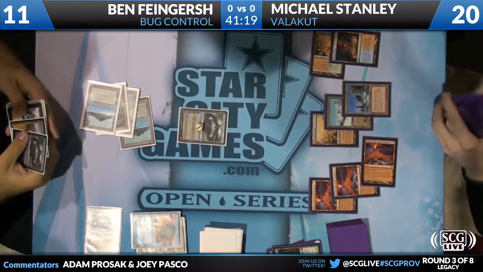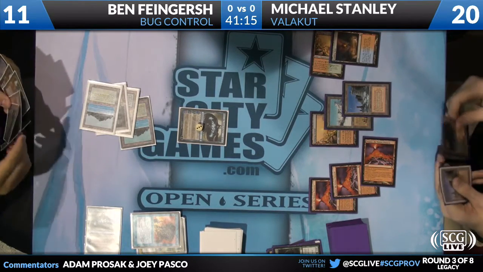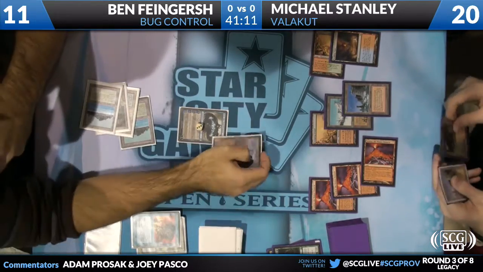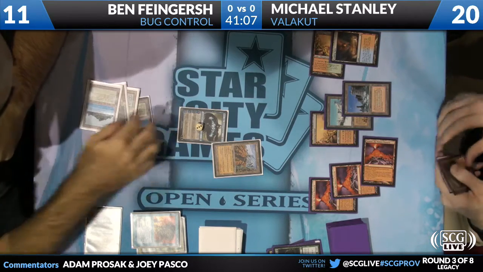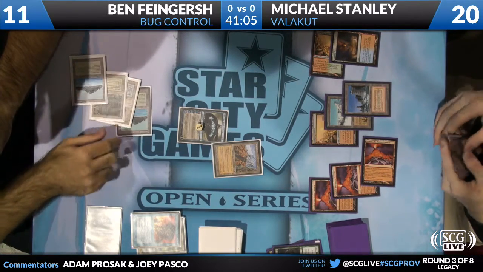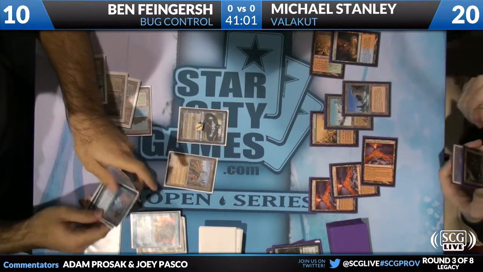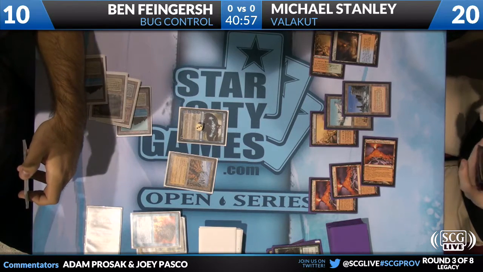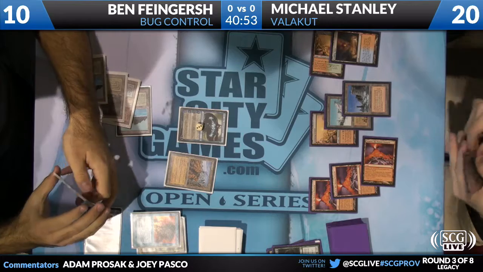Basically, at this point, Ben's looking for a Wasteland, which he found. For him, he almost got the Valakut. It might be better for him to leave it in play, wait for a 6th mountain, and try to keep him off these 6 mountains.